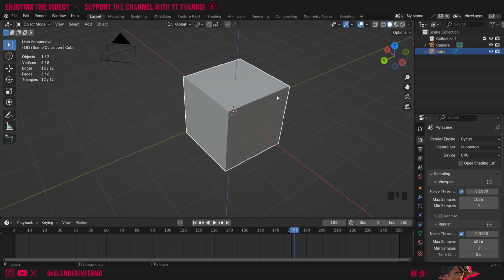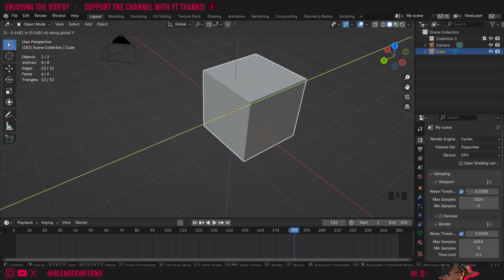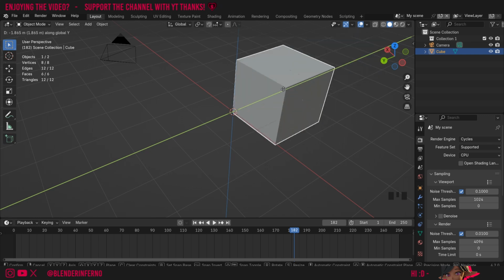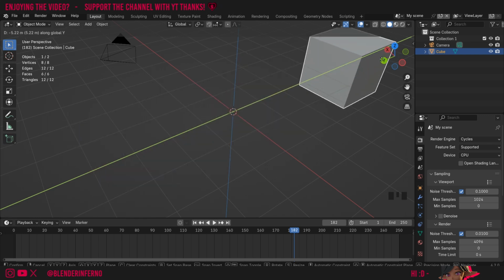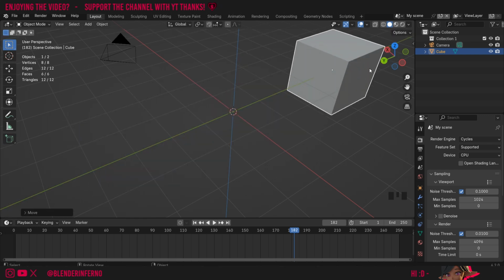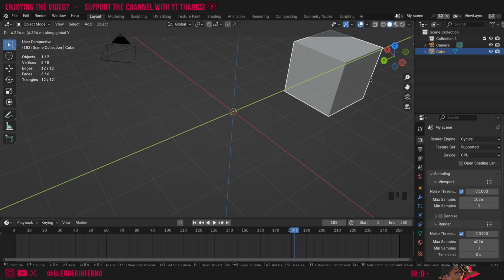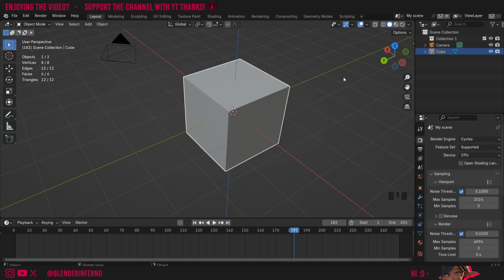To do that, all I need to do is press G for grab, and then I'm going to choose Y, which is going to allow me to move it across the y-axis. Notice after I've pressed Y, the green line has become brighter, indicating that it's now moving across that green axis. I'll move it over to here, and when I'm satisfied with its position, I can just press left click. Again, if you want to return it to the last position, you can just press Ctrl and then Z to return it. You can also, if I press G and then Y again, and I'm not happy with this position and want to return it, but without left clicking to position it first, I can press right click just to immediately return it to where it was.